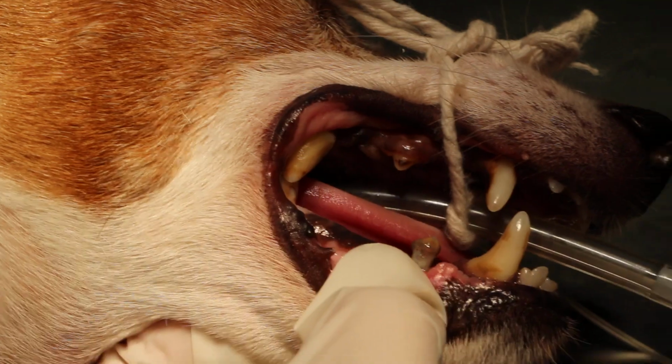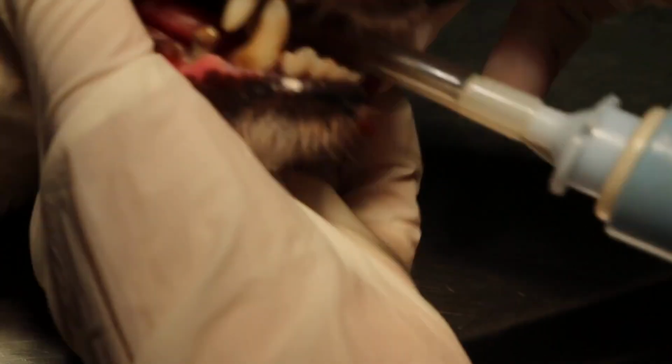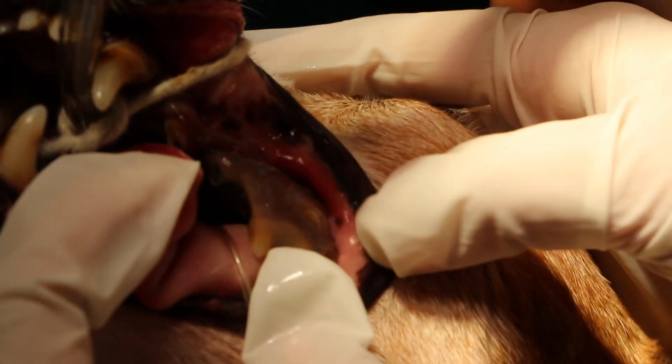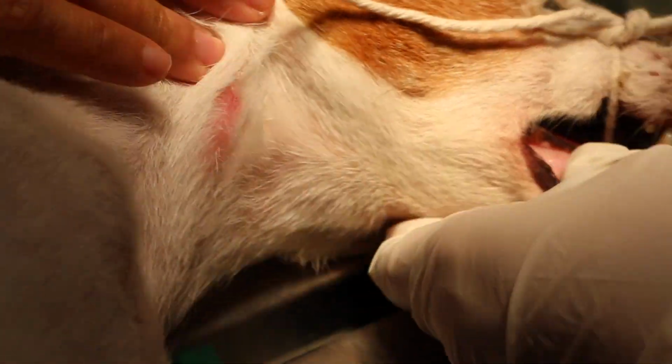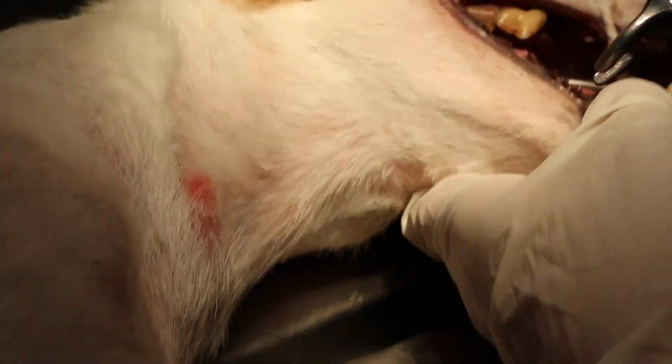Okay, how about the other side? Just have a quick look. Turn over. So now we are going to do dental. This is even worse. Yeah, turn out a bit, even worse. And that is the reason why he doesn't want to eat and is losing weight. That's why the owner came here. Okay, this was referred by his friend to come here.